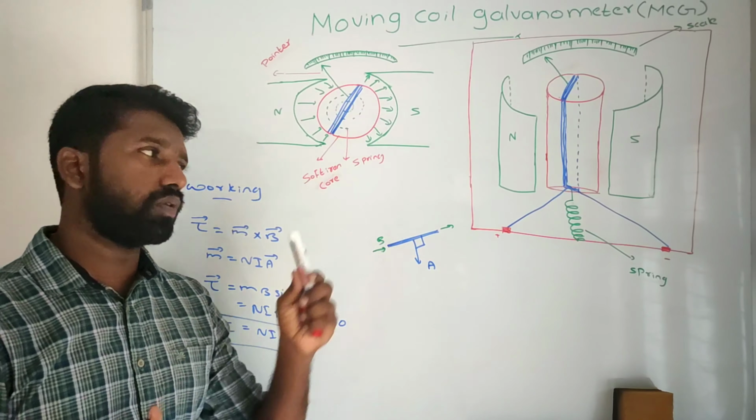So now we can write phi is equal to G into I. What is G? G is the galvanometer constant, and its value is G equal to NAB divided by K. Clear? So now I can write that phi is directly proportional to I.